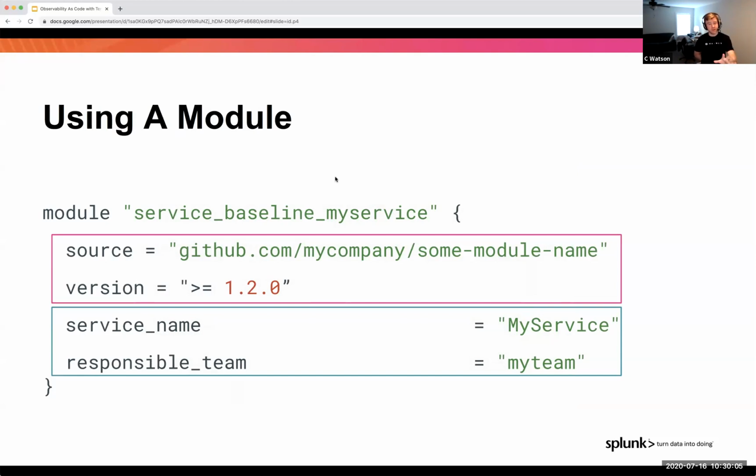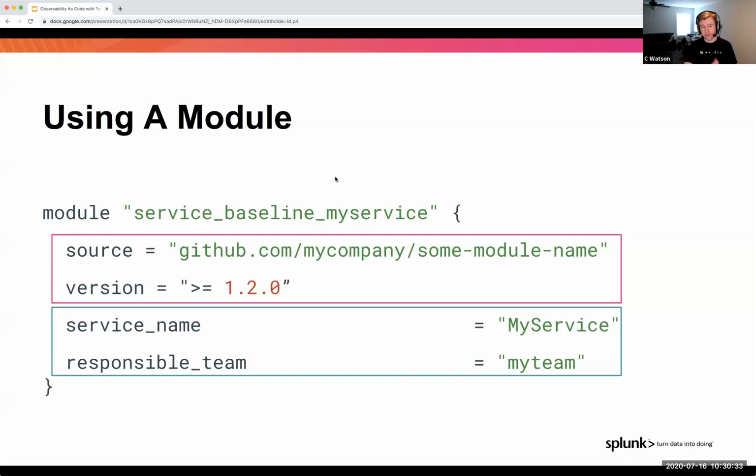So in this case, this is again HCL, HashiCorp Configuration Language, which is the thing that Terraform uses most of the time. And what we're telling it is, instead of defining a resource, which is what you saw earlier, we're now going to load a module. And a module is just like, in most of your programming languages, you can import some library from somewhere, like a jar or a Python library or a gem or something to that effect. So in this case, we're going to load a module and give it a name.